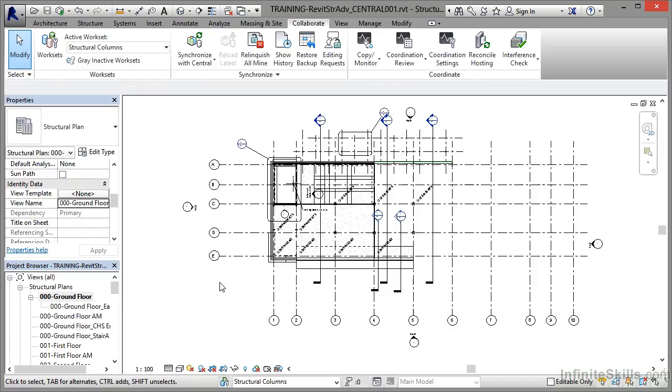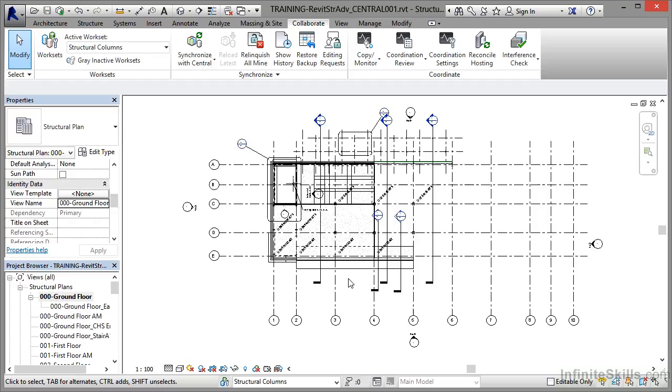Now you can select multiple types of elements and still modify the workset parameter in properties. They don't all have to be structural columns. It might be something like, let's say, core and stair walls, for example. Something like that, where you're working in the core walls of the atrium of a building, the staircase walls. All of those have similar properties, so they might all be in the same workset.